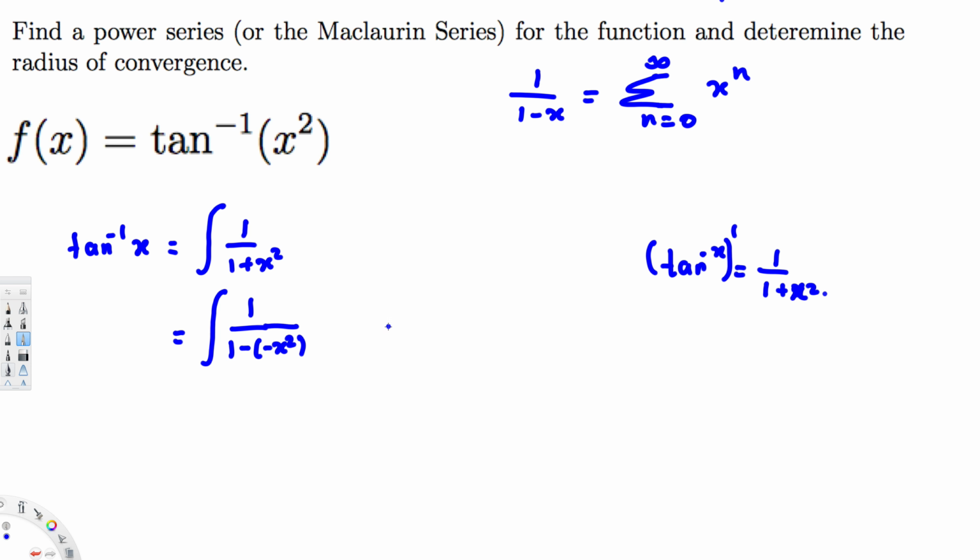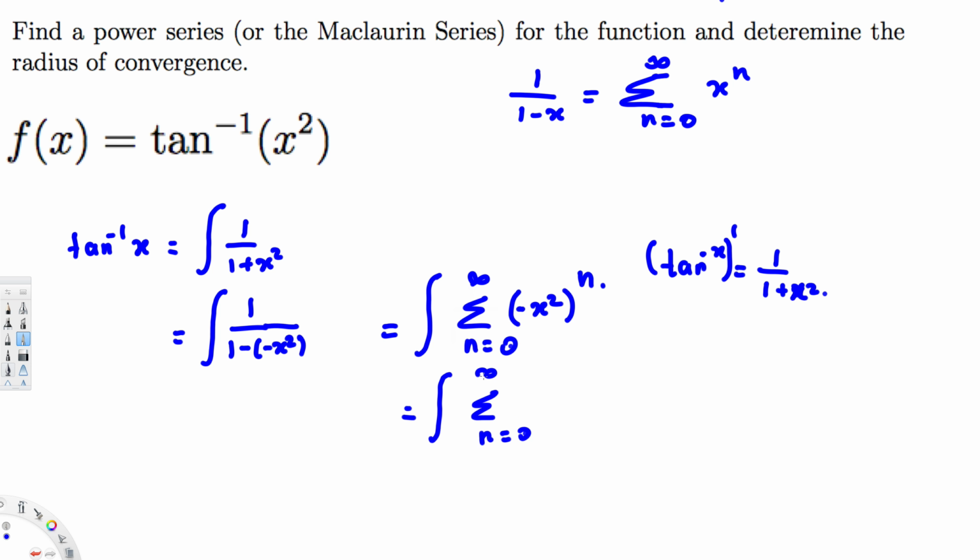So if I write this in terms of power series pattern, this is going to be the integral of sigma n equals 0 to infinity. Here we are subtracting negative x square, right? So we have to bring negative x square right here and power this by n. And let's simplify. So this is going to be sigma n equals 0 to infinity. We can take this negative sign to the front. So this is going to be negative 1 powered by n, x power 2n, right?